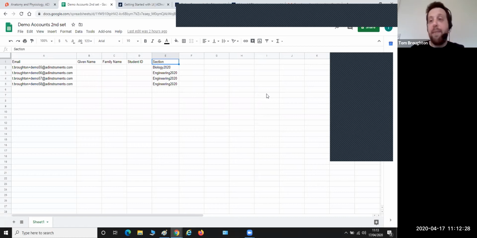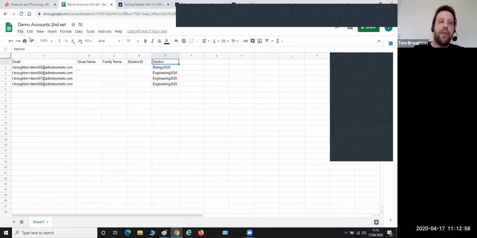So I would say make use of the section. It's really useful in filtering every aspect of the student element of LT, whether that's the student progress, as we're going to see shortly, whether that's deleting students, as we're going to see shortly, or even when you are grading your students, which is going to be a future webinar with grading. You can show only those students in certain sections when you want to grade them. So it's a really nice filtering option.